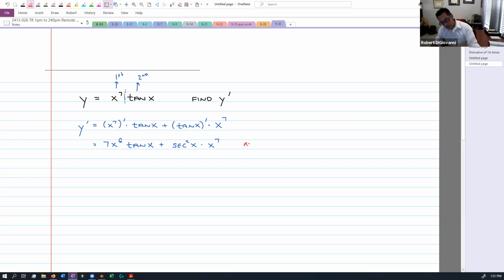Now, I like to call this the raw derivative. It's kind of like the derivative that comes out right after you apply the rule. It looks like that. Now, you could do some algebra to this if you wanted. Like there are some things I could do if it were necessary. This wouldn't be wrong. I could factor an x to the 6th out because they both have at least an x to the 6th.